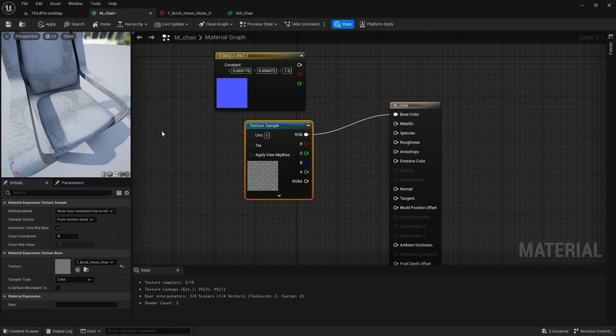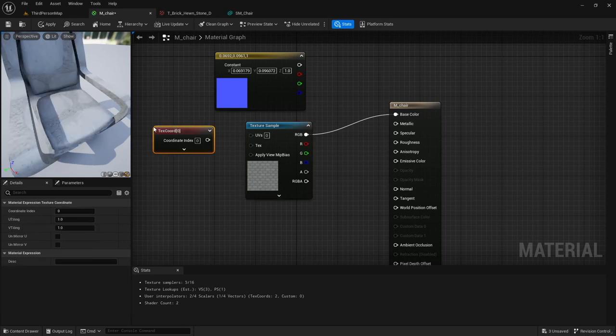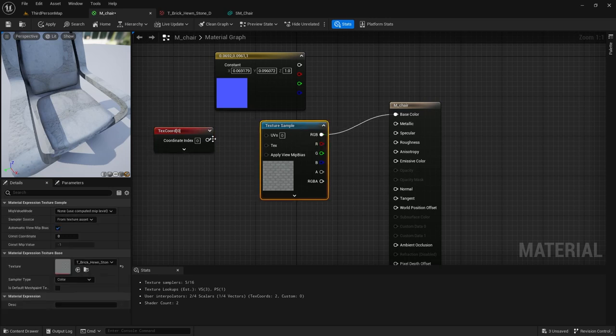And another very common node, which is why it has its own hotkey, is hold the U key and click, and you get a texture coordinate node. If you look at the properties of the texture coordinate node, you'll see you have a U tiling and a V tiling. These are really common values that you want to change when you're trying to mess with the scale of an image that's being applied to a surface. So let's take the output from the texture coordinate node and plug it into this UV input.